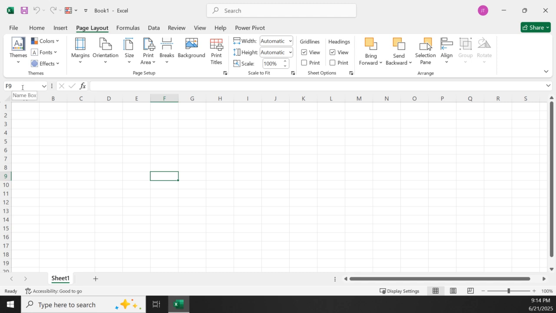It means that the active cell here is column F, row 9. That is F9. That is the active cell, so you can use this for knowing the name of an active cell.